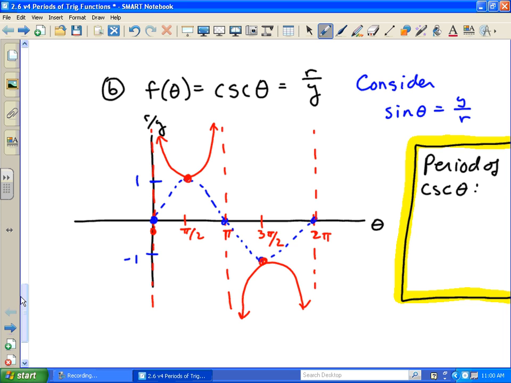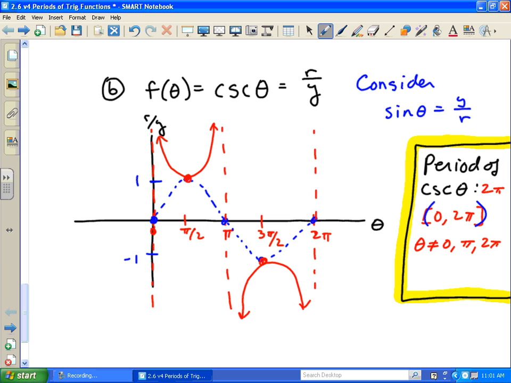The actual period for cosecant is 2 pi. That's the length of the interval. But we can't have theta equaling 0, pi, or 2 pi. So even though we look from 0 to 2 pi, we have to leave a couple of things out. We have to leave out 0, we have to leave out pi, and we have to leave out 2 pi. So I guess that being the case, technically what I should have up here is open intervals indicating that those are asymptotes.